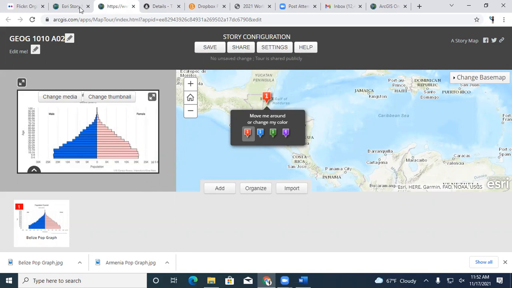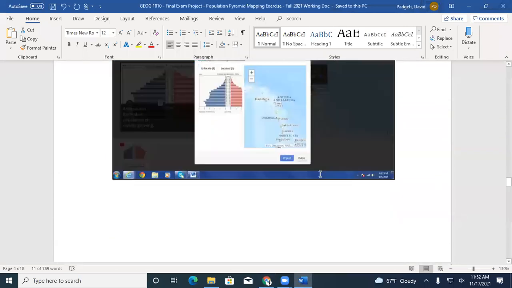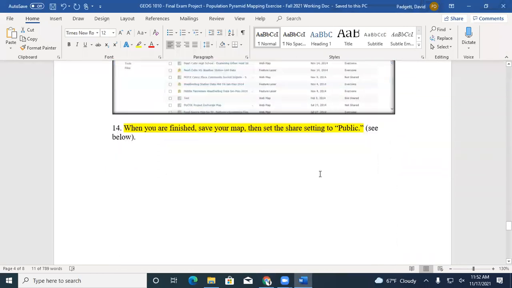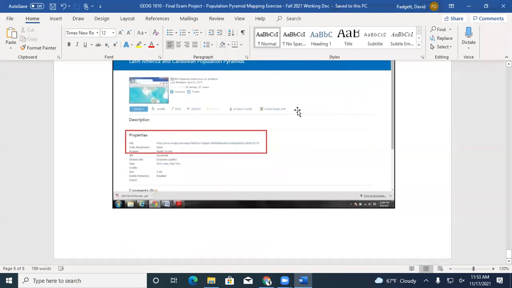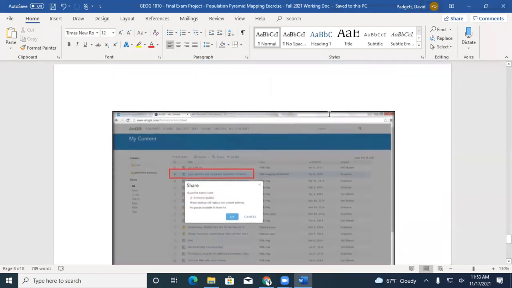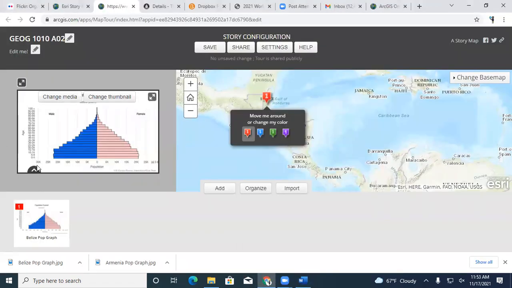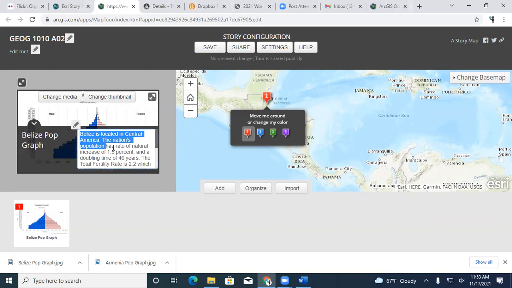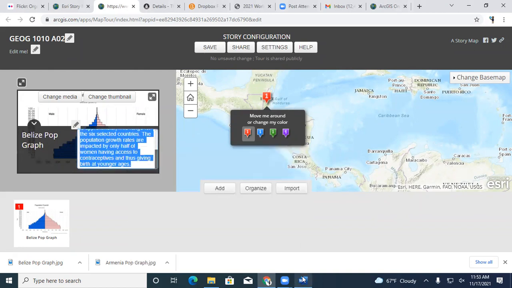So again, I got through the assignment basically. You will paste your link to your map here, just like before. Also, if I were you, I would first type my captions. I'm doing this totally backwards.